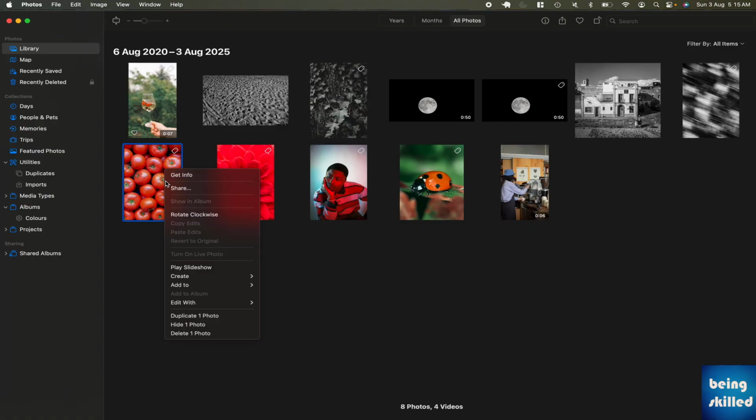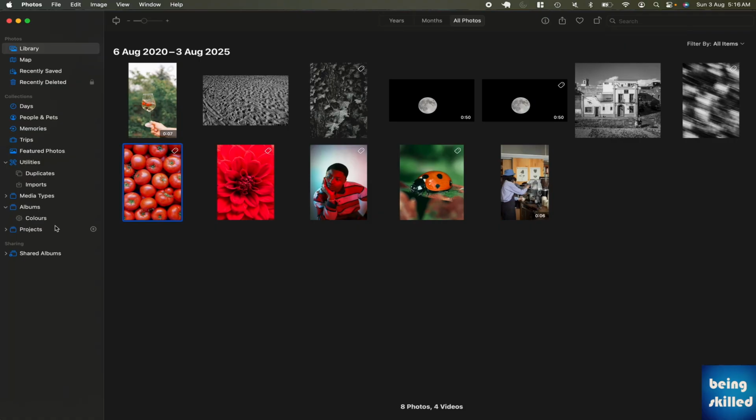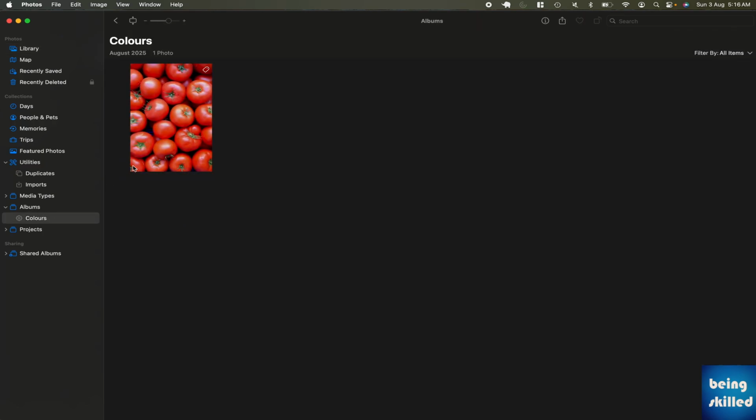So you go to the image and then, let's say, add gray to it. Let's see what happens now. Now cross it and then go to colors again, but this time we are seeing one image. Why? Because it has both gray as well as red keywords.